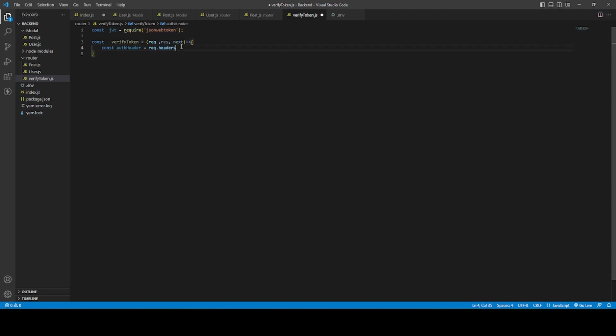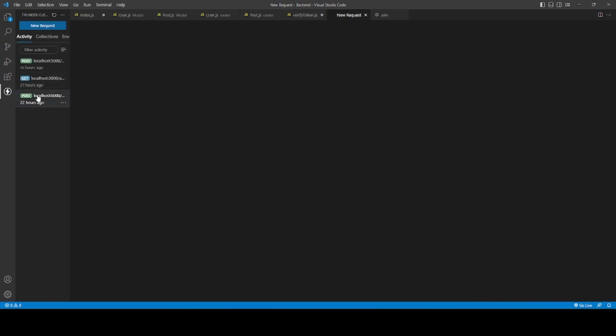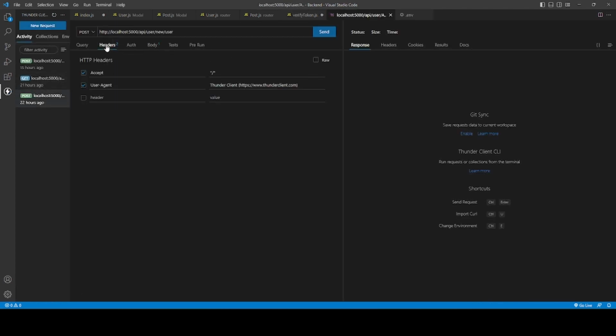Okay, so the header name will be token. So let's go now to the client. So for header here we are going to write a token, and here we need to pass our user token. When user logs in, then we will provide them token, and the user token will be used here. Okay, so let's go back.